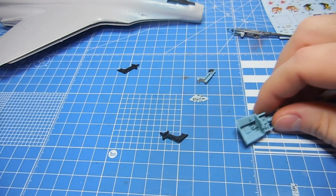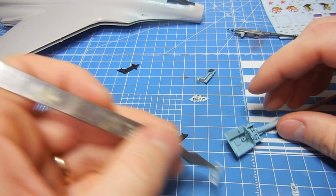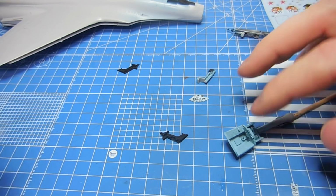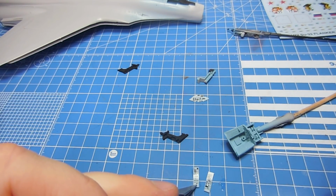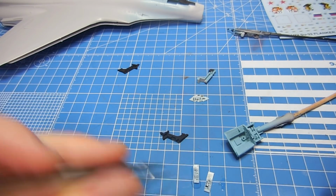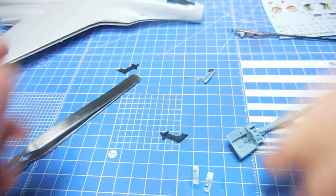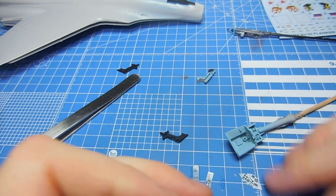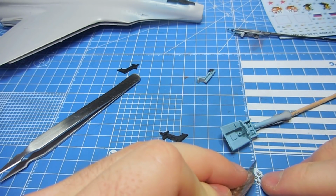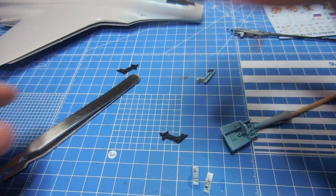Okay. Now let's go ahead and get started with the decal application. I did not do a clear coat, but I think this is pretty much glossy anyway, so whatever. I'm just putting this down in warm water. And there we go. I'll soak this a little bit longer. There, and then we'll do this as well. I think I might want to cut this a little bit closer. There. There. Okay, great. Let's go ahead and soak this.